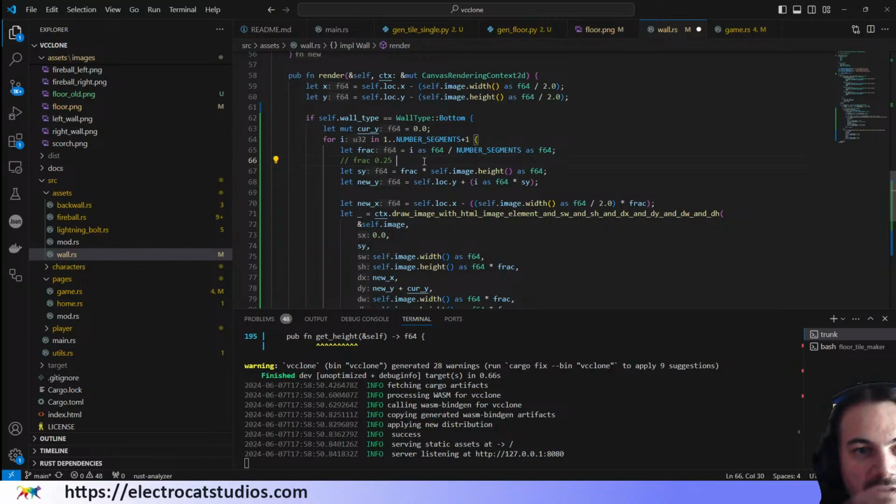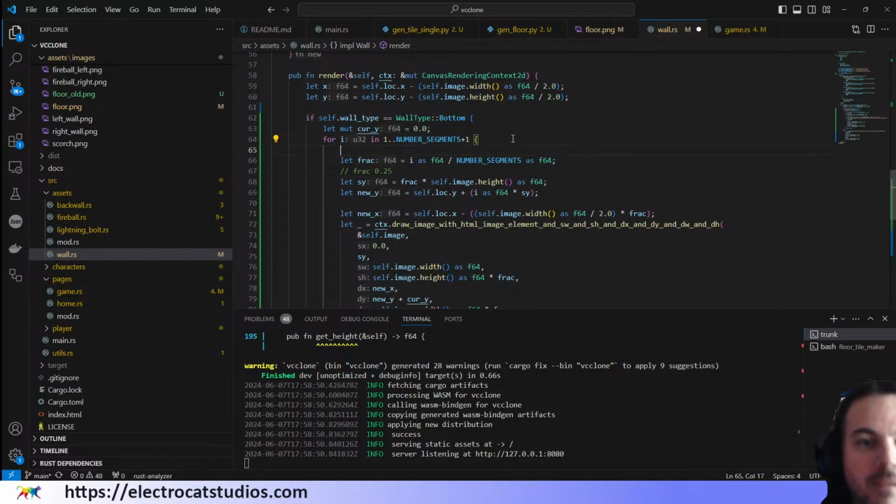So that will be, yeah. Segfrac is going to be 1.0 divided by number of segments as f64. Yeah, so the segfrac will give us the input height of each.